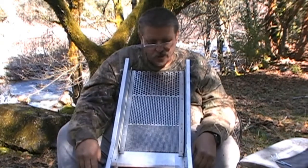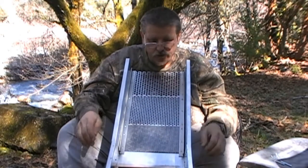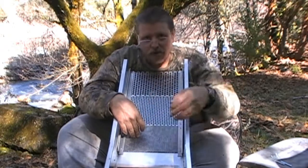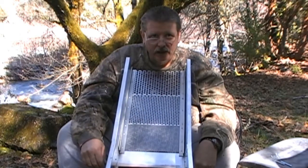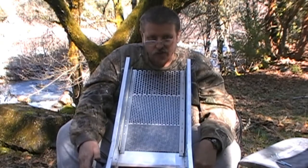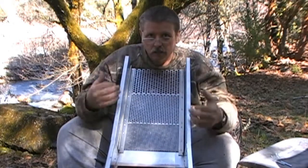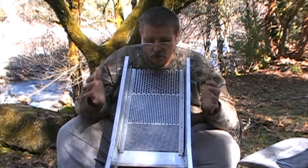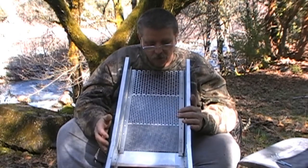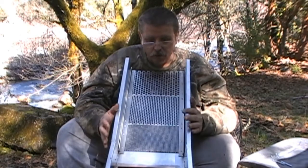You could probably put some black matting on top to help smooth it out, but I don't see a need for it, because your gold's going to just run down the sluice box, drop through these holes, and drop right smack into the matting below, and it's going to stay there. It can't wash out. The number one reason is the majority of the flow of your river is going to be coming right down here, and you need a lot of water to run this thing completely and totally. And I don't know if I want to walk out in the river and set it up to where I have a lot of water running through here today.